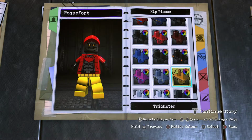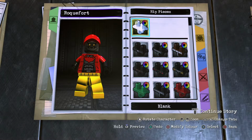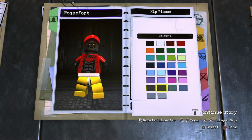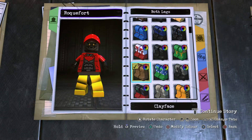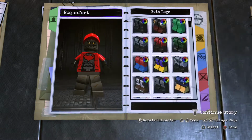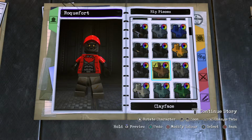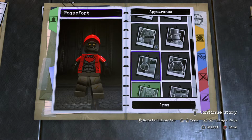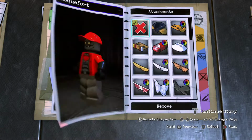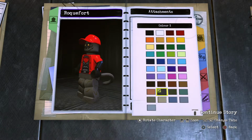And then of course, the leg section from here on out is the remaining pieces of Man-Bat, so dark grey for that hip piece, leg section. You might as well use the clay face to represent fur, dark grey, and I'll just go back a piece to the clay face hip piece. And there's fur there. I was going to suggest also throwing on the cape, but there's also his rodent tail we need to consider as well. So attachment piece, cheetah tail, and that's going to be dark grey as well.